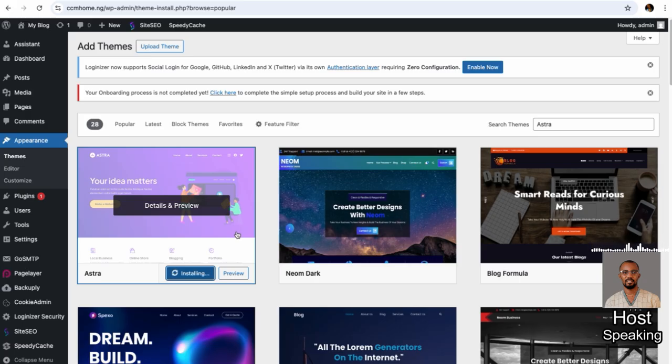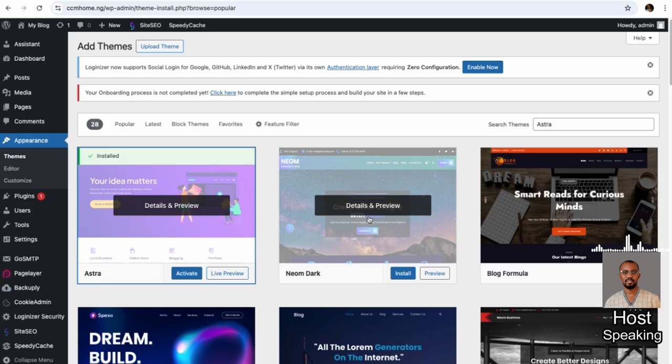Sometimes the theme that you select matters as well, depending on the type of website that you're going to build. Do you understand? If you're building a blogging website, please always install a theme that's related to a blogging website. If you are building a company website, please always install a theme that is related to a company website. So search the name, you can now make your choice, and now you can install.